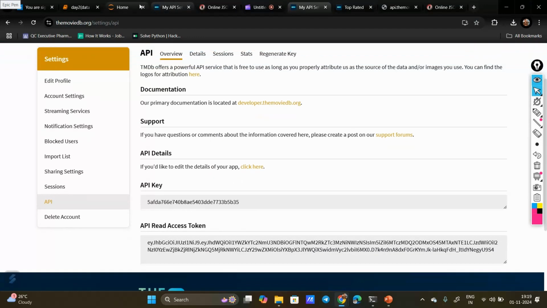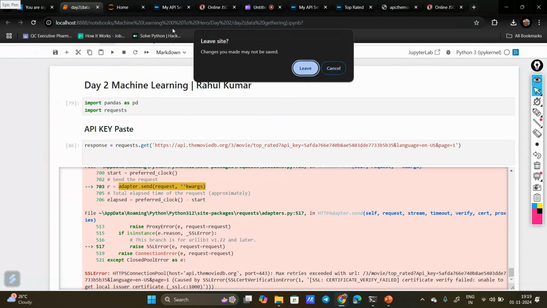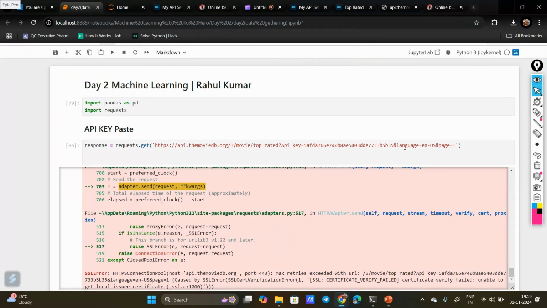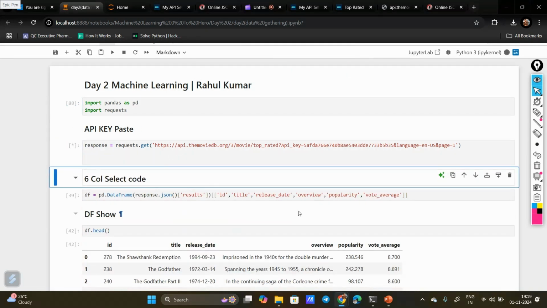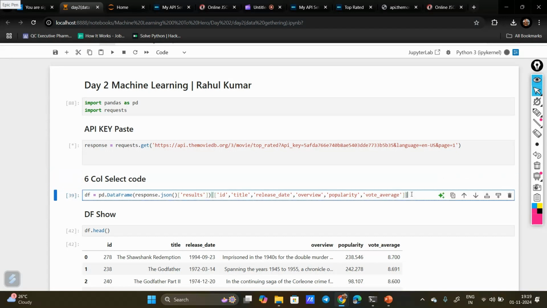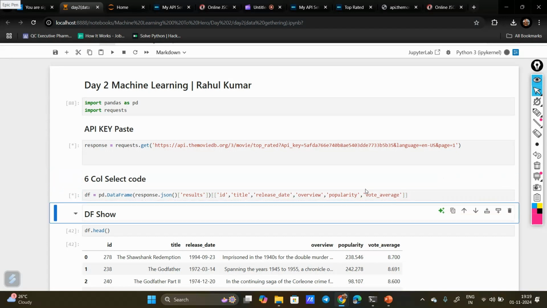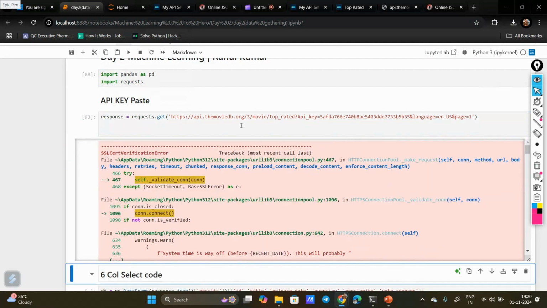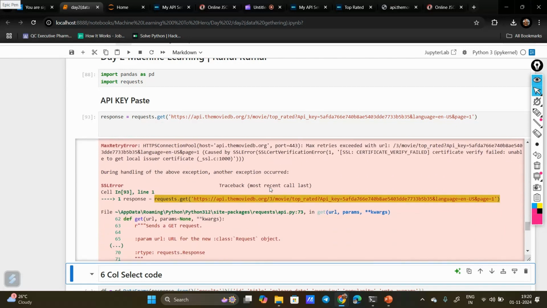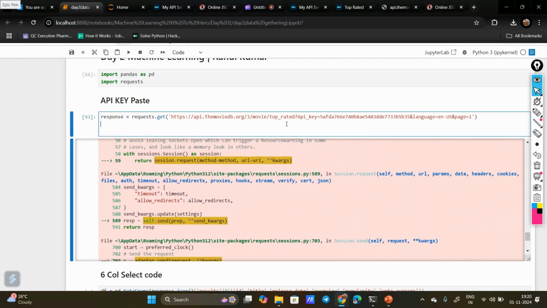The API is fine, it is the same. Let me run this one and this one once again. I think, guys, there is some issue. It is saying you have exceeded the maximum retrieval limit, so you can't perform more than that.